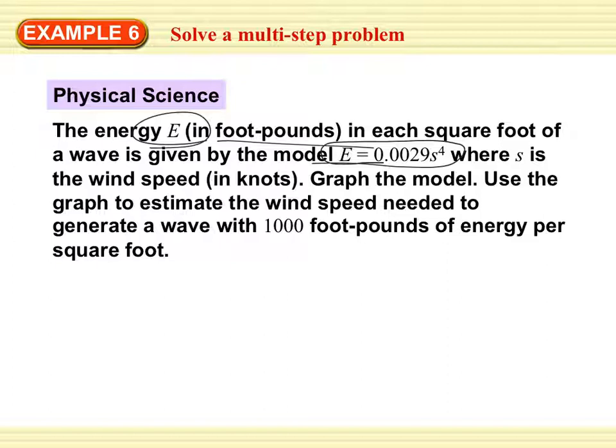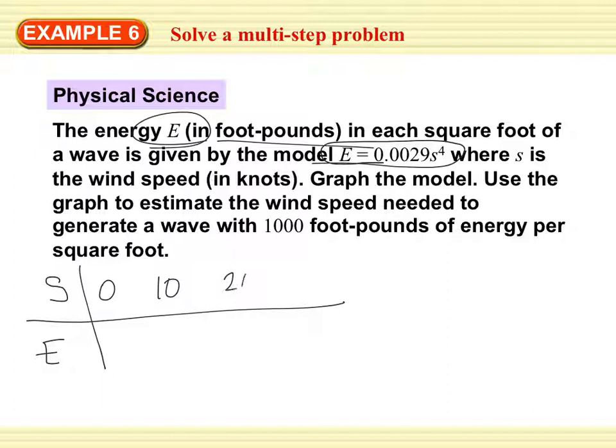So our t-table is going to be a little bit different this time. Instead of x and y, we're doing s and e. Let's see. We're just going to do a few points. I know it'd be hard to figure out what points to do if I were sitting in your chair. So we're just going to learn from experience. I'm going to plug those in and check my answer.